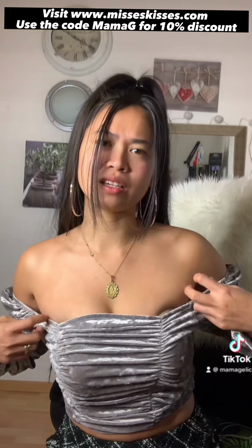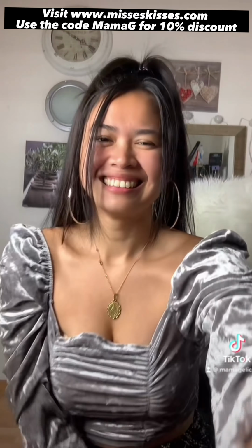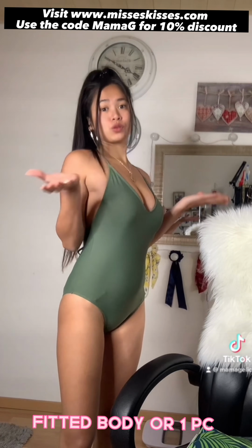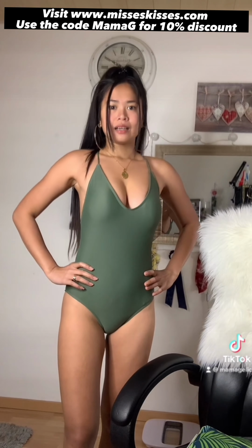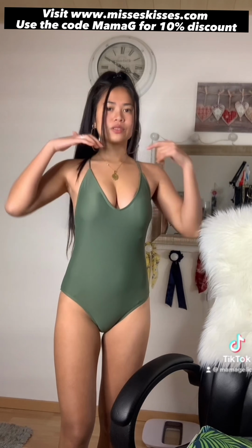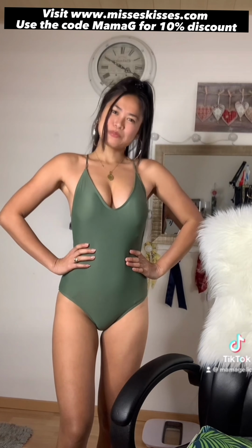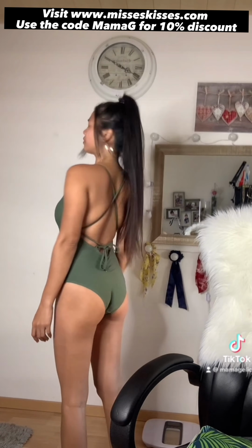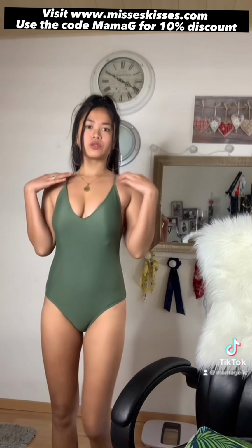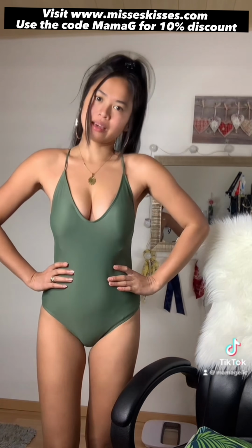I bought this one in H&M, I think. So even for a bodysuit or a swimsuit, like a one piece, guys, it's really invisible. You cannot see the wire, and this is really perfect, guys. You see this? This is perfect. At the back, this one is backless, strapless and frontless. So this is really good, guys.